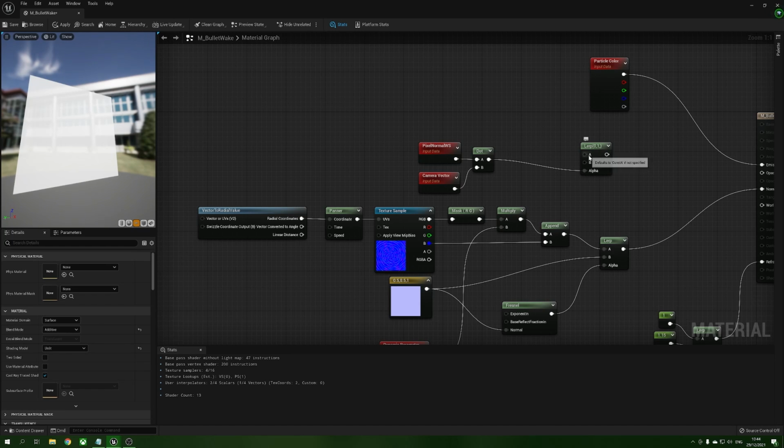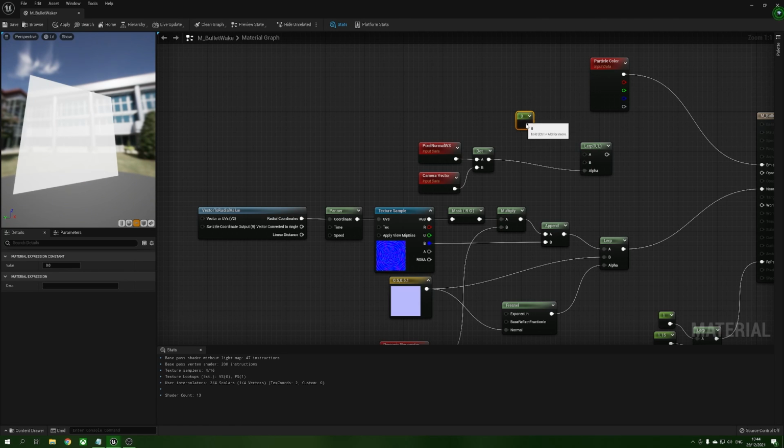What we need to plug in here is going to be our opacity and then no opacity. So hold 1 and left click for a constant. We'll plug just 0 into the B. Hold 1 and left click for another constant, which is going to be our opacity value. We're going to set this to 0.06, so something very, very low. We only want a little bit of green in there. We'll plug that into the A.